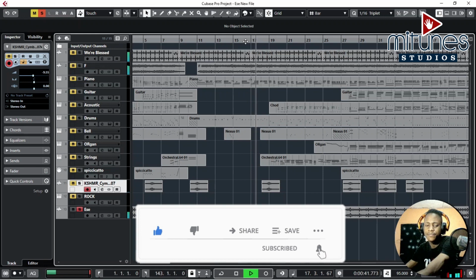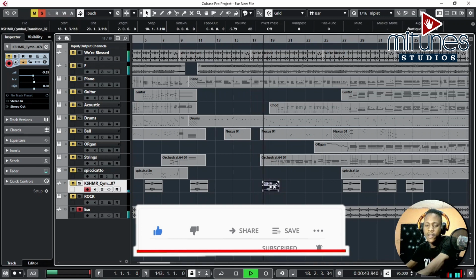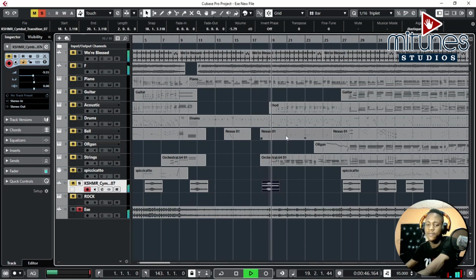So here again, you can see the riser. So that's the song. That's it.